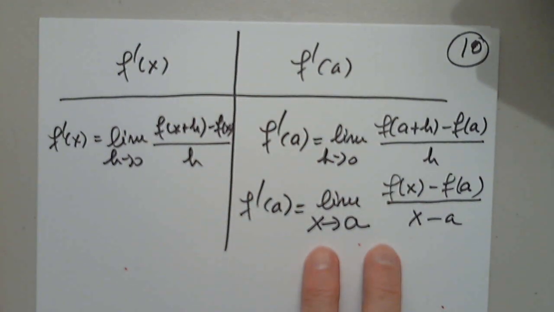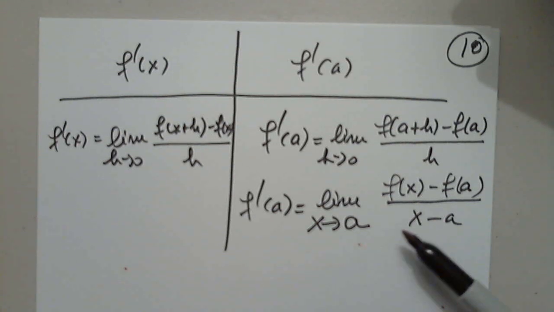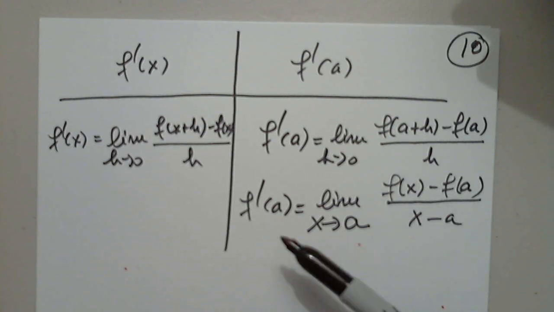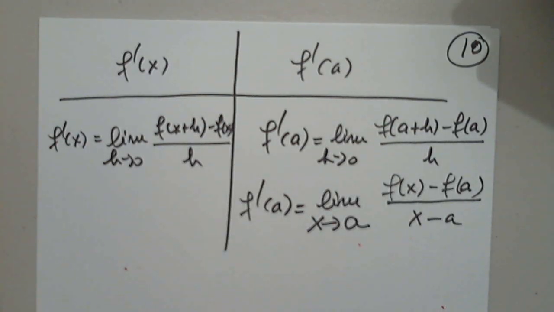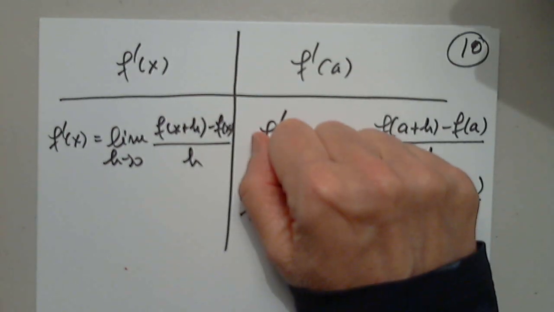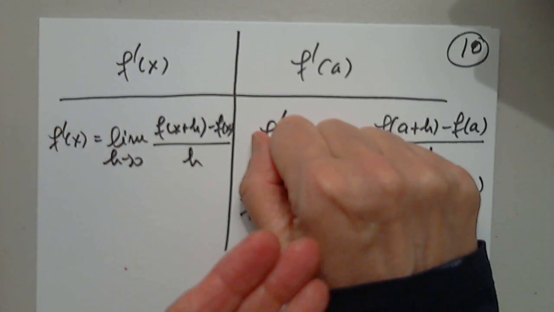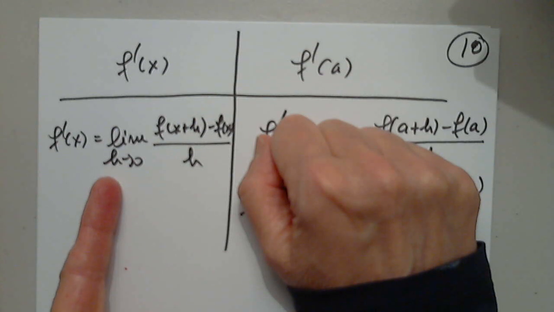And this one is helpful because some functions will be easier to work with this definition for f prime of a, and this definition for other functions, f prime of a. To be honest, this you can forget about if you don't want to. I think they're useful. And use just this, and then at the end, replace x by a, and you're done.